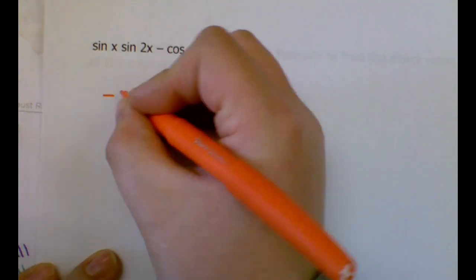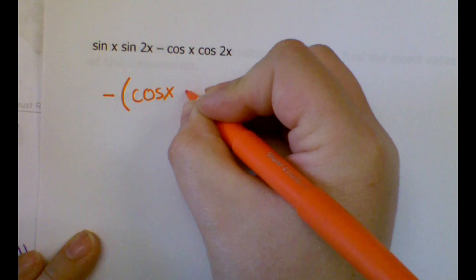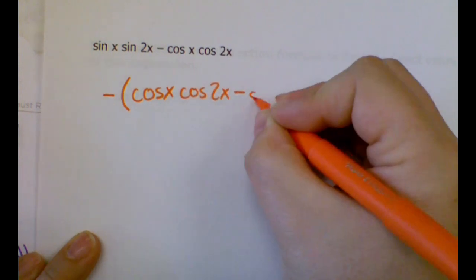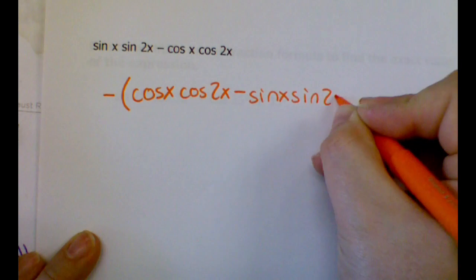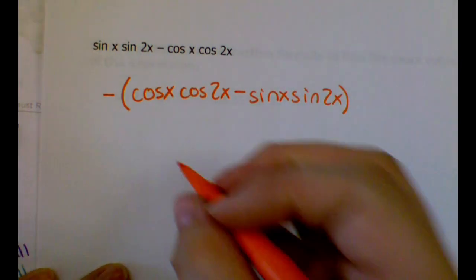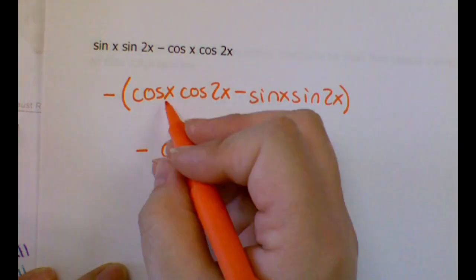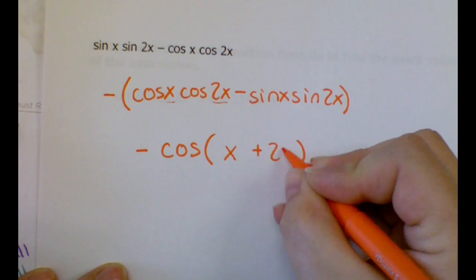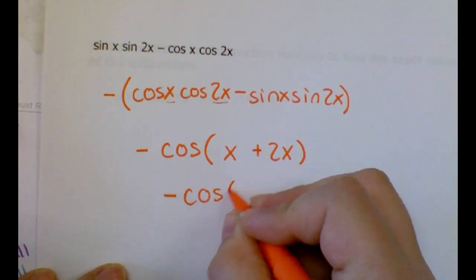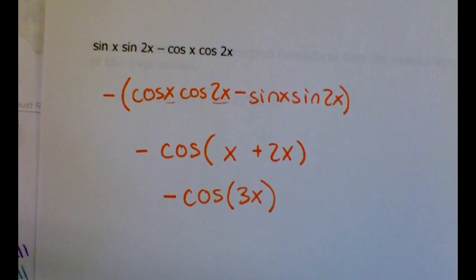All right, let's combine this into one. I have a sine minus cosine. Well, the only way to have sines and cosines grouped together is with a cosine of a sum or difference. But the cosines have to come first. So I'm going to factor a negative out, and then I can switch my order. Now it looks like the cosine of a sum. So I have a negative out front, the cosine of two things added together. Those two things are x and 2x. I have negative cosine of 3x is how that simplifies.